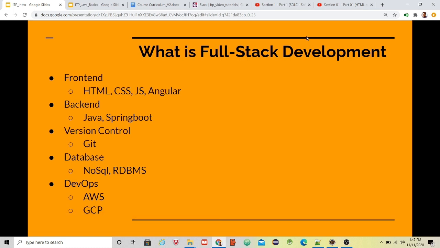Let's discuss what is database. Database is a place where we store data, we retrieve data. There are two main type of database. One is called relational database, another one is called NoSQL database. So what are the popular examples of relational database? We have Oracle, DB2, MySQL, SQL Server, and so on. And what are the popular NoSQL database? Firebase, MongoDB, and so on.